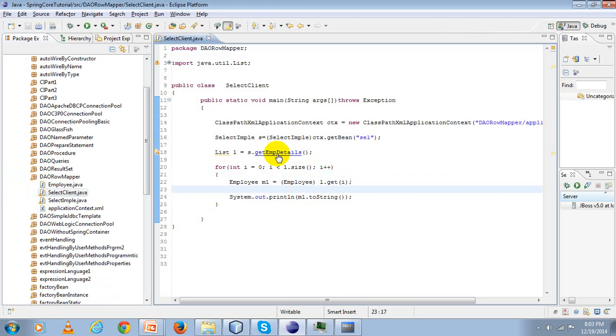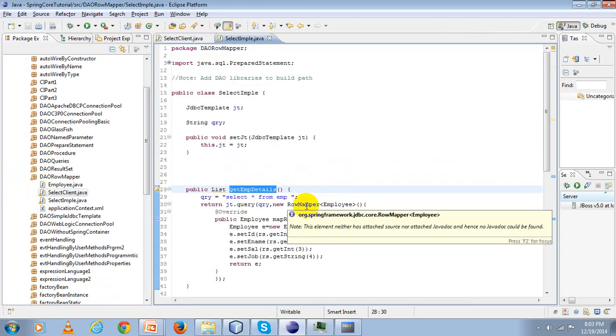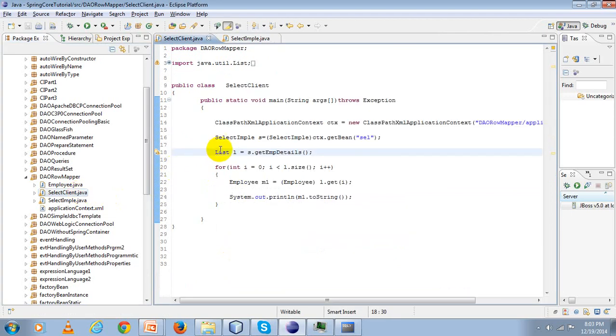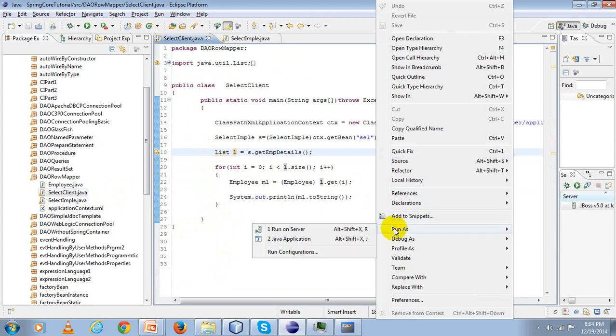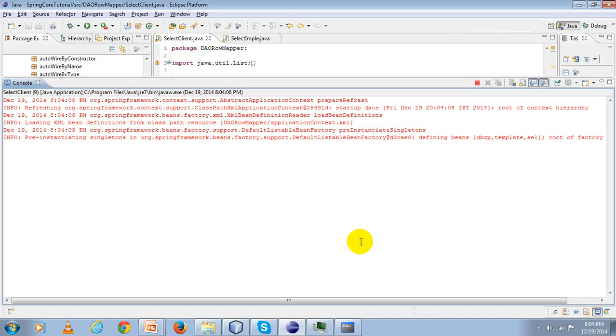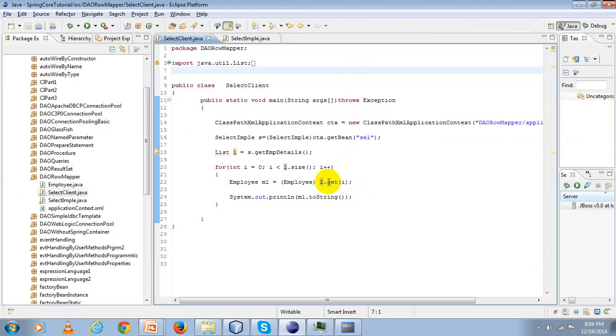So when I say get employee details, instead of using result set extractor, I'm using row mapper. So it will extract the data from the result set object, add it to the Pojo, and this Pojo is getting added to the list, and list will be returned. So list of Pojos is what we'll get, and we are iterating through the list and printing everything out. So are you clear with these two things? Result set extractor and result set row mapper, sorry.